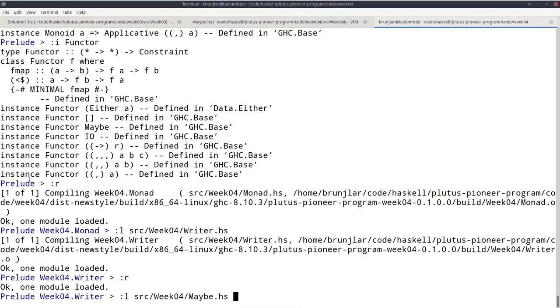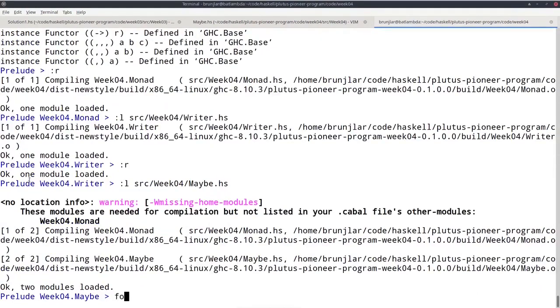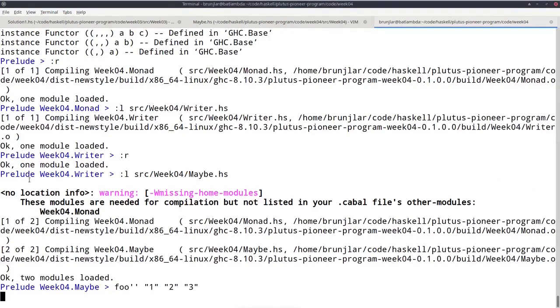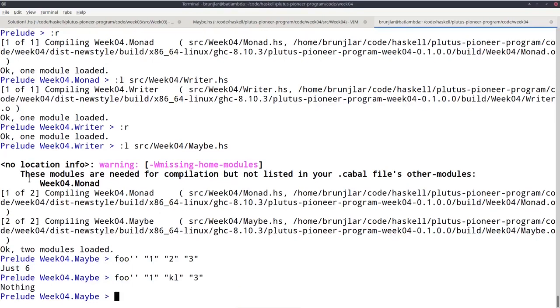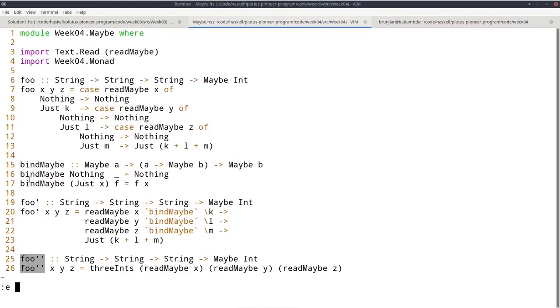Trying it out. So foo 1, 2, 3, and again I get just 6, and if one of those is not parsable, I get nothing. I can do exactly the same for Either.